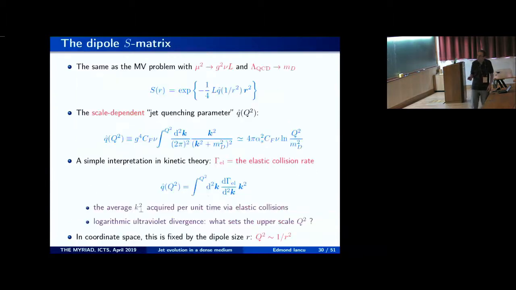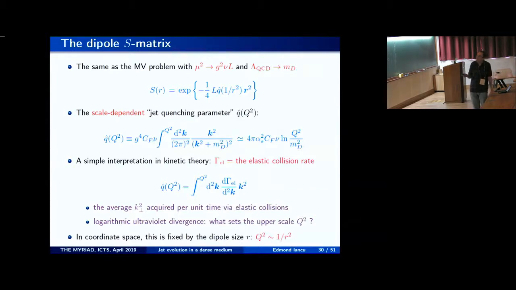So now that we know the correlator of the two-point function, we can compute the dipole S matrix exactly in the way we did in the MV model. We get exactly the same result by identifying what we called before mu squared, the color charge per unit transverse area, with g squared mu times L, and by replacing the screening scale from lambda QCD to the Debye mass. And then the formula I have here is the formula I wrote there with this change of notation. And I wrote it in a slightly different way to emphasize that the medium size L now is a free parameter. Before, the saturation scale squared was implicitly proportional to the size of the nucleus, but that was a fixed quantity, so there was no point to emphasize it. But now my L is a variable, it can change from event to event, it's a random variable, so I better put it in front to make it clear that the exponent here is linear in L.